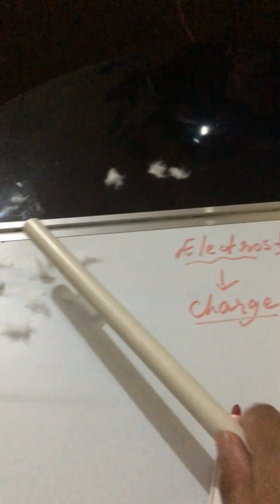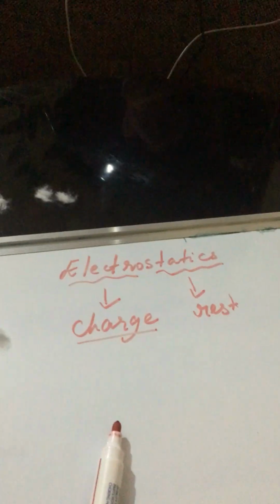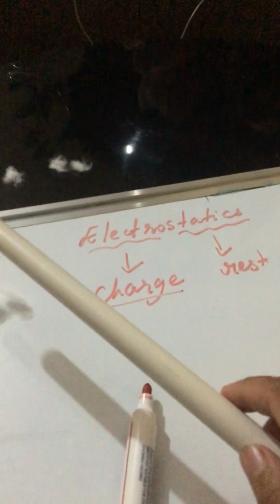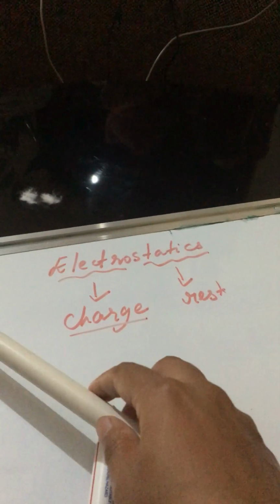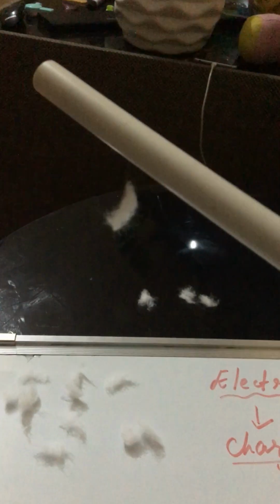Okay, I rubbed it. Now you see it. Though only one is striking, then it fell down. You do it at your home, and you will see that when you rub plastic with the synthetic cloth for a longer period of time, it will attract the cotton for quite a long time. Here in this case only one. Here it's raining, plenty of moisture is there, so my experiment is not that successful.